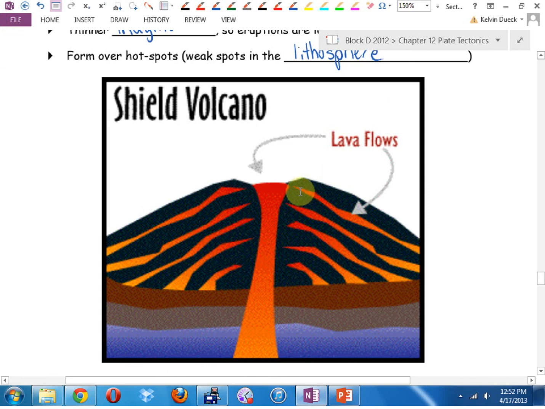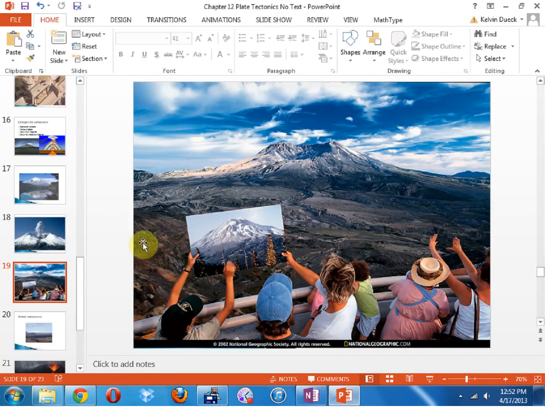Often they will have lava flows still underneath the rock along the sides of the mountain as well, because they don't have that huge explosion. They don't erupt so violently. The lava can trickle and trickle, and if the top part of the lava turns solid, that might be enough insulation for a lava tunnel to form, and lava can continue to flow underneath. Pictures? I will in a second.